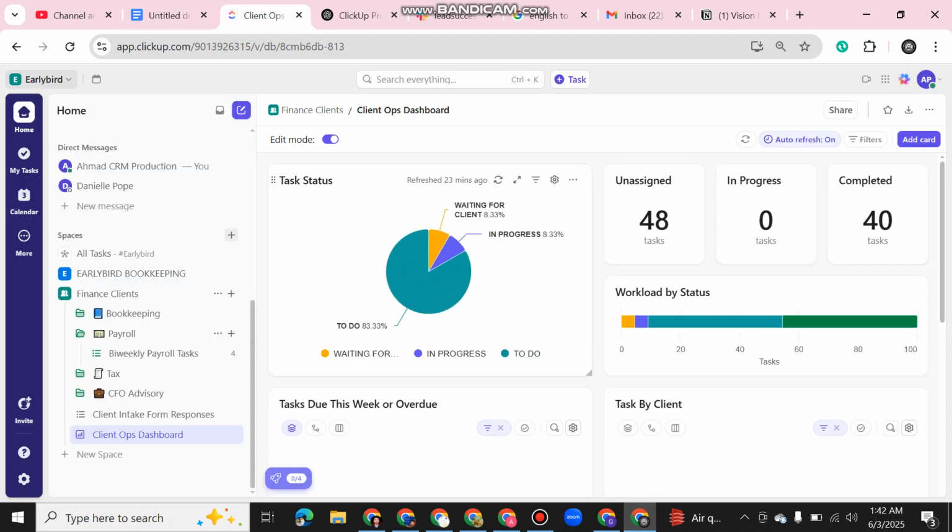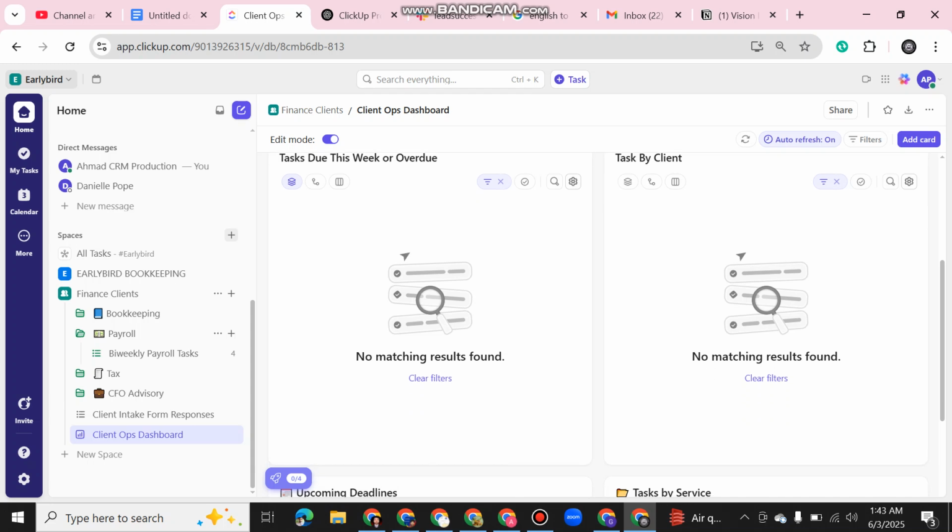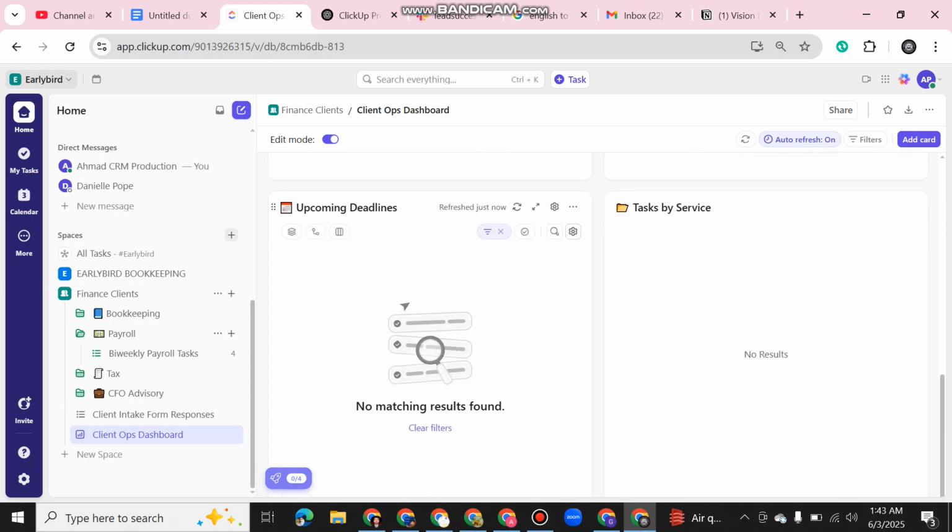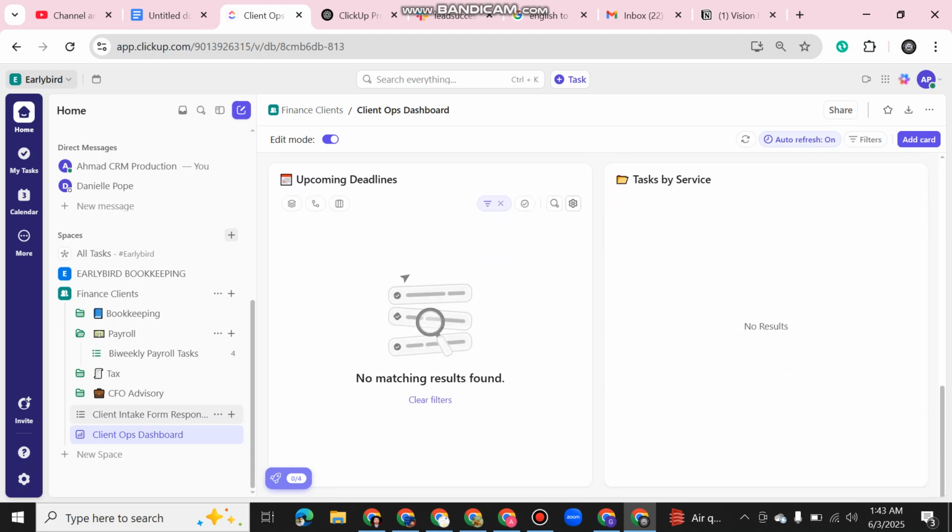Here you can check task status, like in progress, waiting, to do, and complete, then unassigned tasks, in progress tasks, and complete tasks. I added these extras because we normally use them in each client project: workload by status, task due dates, and overdue tasks by client. When you put in data, the results will appear here, along with upcoming deadlines and tasks by services. So I have set this up.